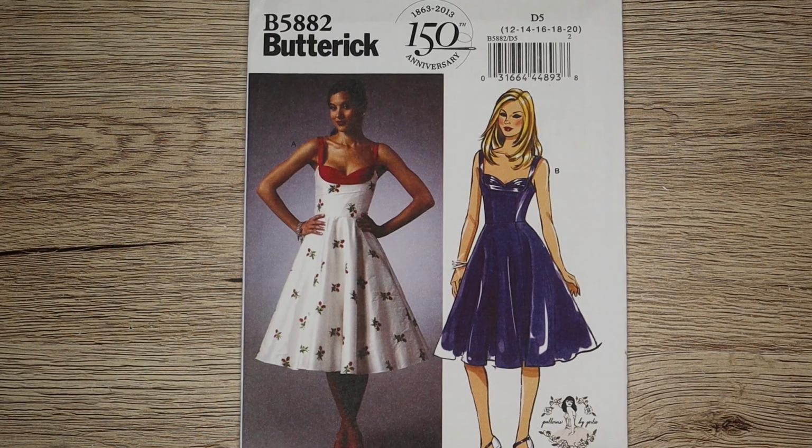Now we're getting into the top 3. These are patterns I've made, most of them multiple times, and I really, really enjoy the outcome. So Butterick B5882 is my go-to dress for a skirt that I love the fullness of. I use the skirt of this way more often than I use the entire dress.